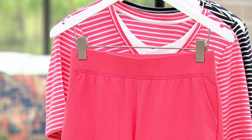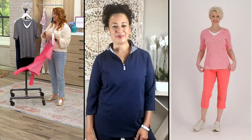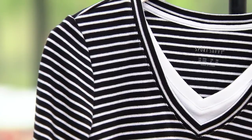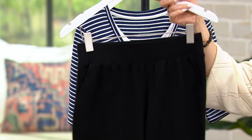So let me take everyone through the colors. This is called Coral, which airs on the side of a salmon-y pink, but we're calling it Coral. So beautiful. This is your black — that's your staple piece. The black and white is so beautiful, and you can dress that up or dress that down. That's just great. Under $40 for both pieces — I would pay that price just for the pants alone. Happily. You're going to live in these. You can match them back to so many things — it's like you're getting multiple outfits in this two-piece.